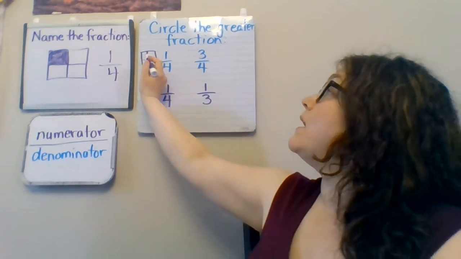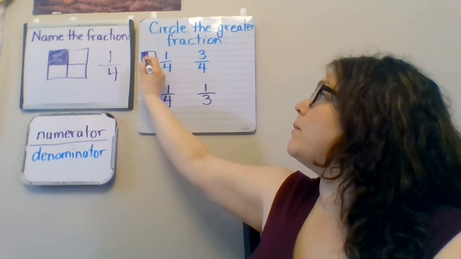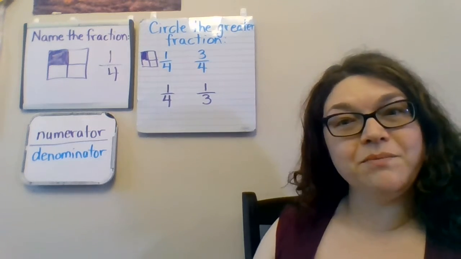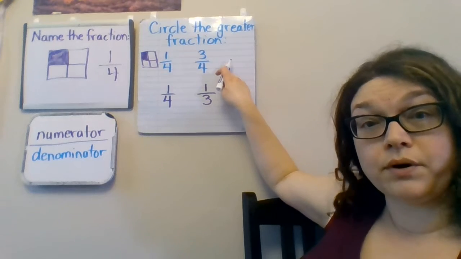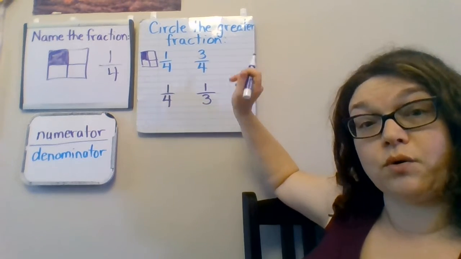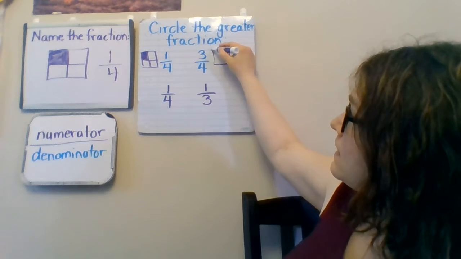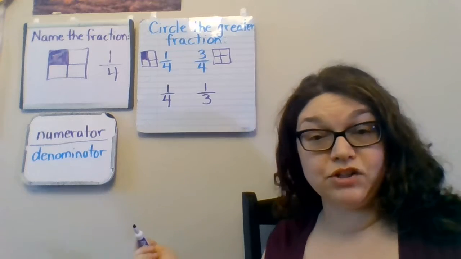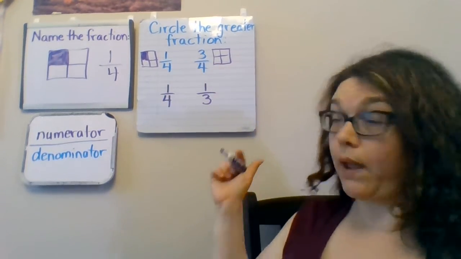That's about right. And we know that the top number means how many are colored in or how many you have. So we're just going to color in that. There we go. There's 1/4. Now we need to draw 3/4 and figure out if that's less or greater than 1/4. So let's draw another little box. Now you need to use the same shape though. I can't just suddenly change my mind and this one be a circle. These need to be comparable, okay?